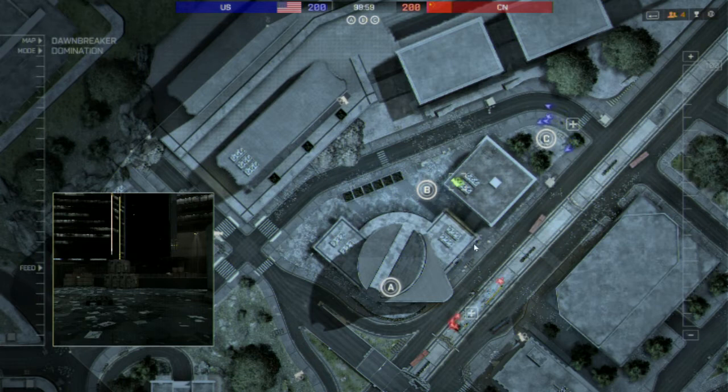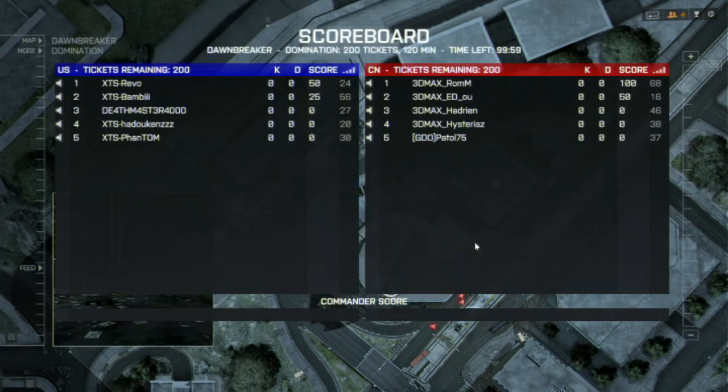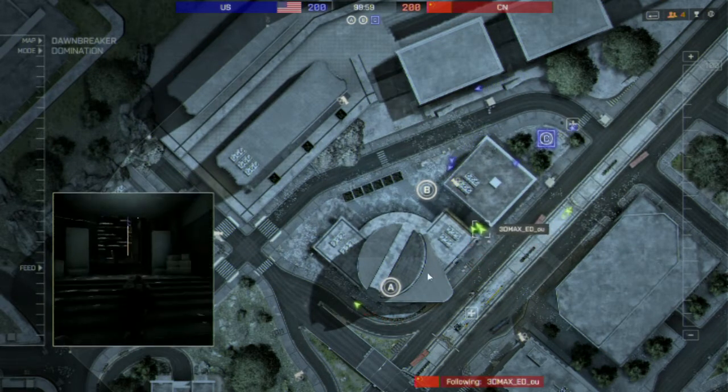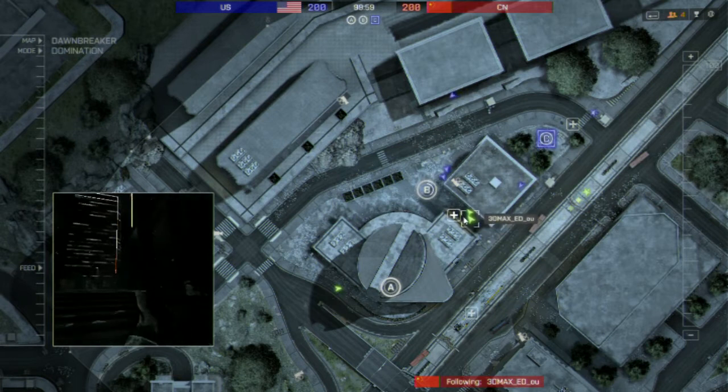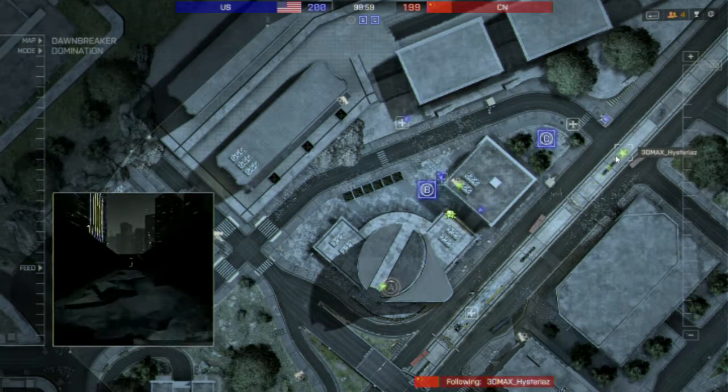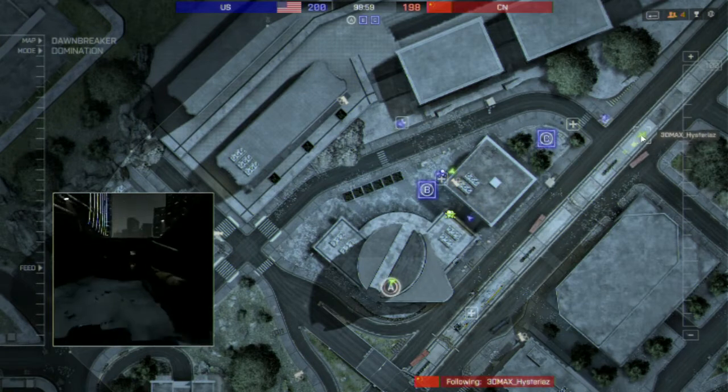Yeah, so we're obviously watching the teams as they roll out now. Revo and Exertus are the blues, and 3D Max are the red. Now you can see, that's interesting. Did you notice that 3D Max decided to go really hard and push in towards the B point? And look at where Hysteria's is at the moment.